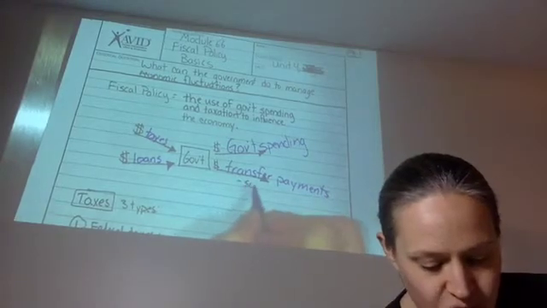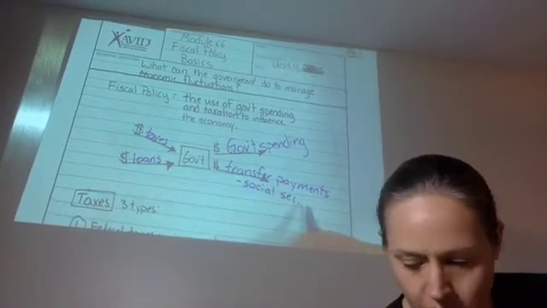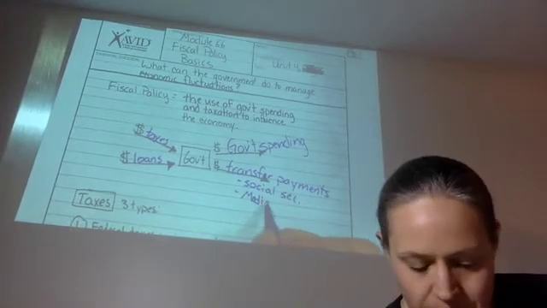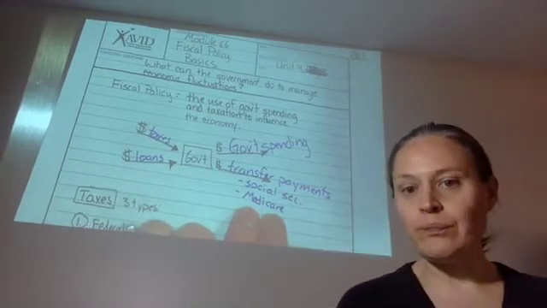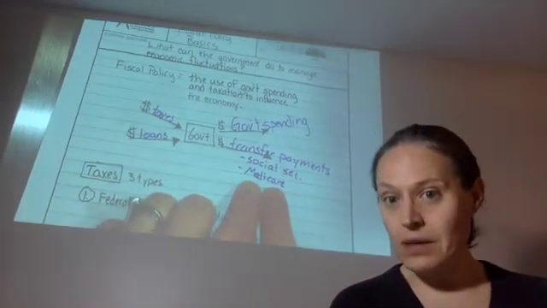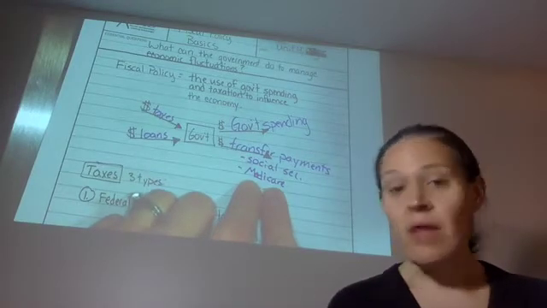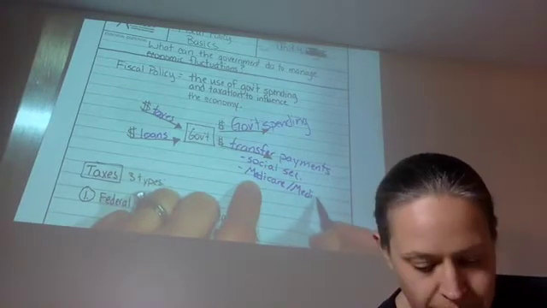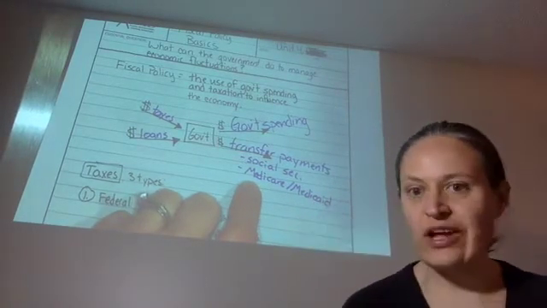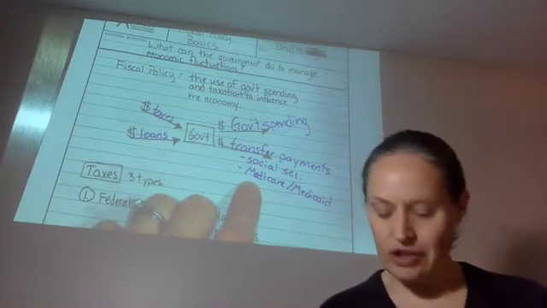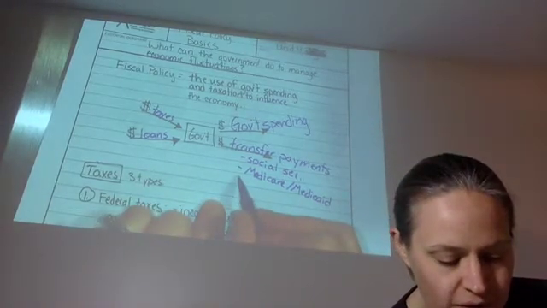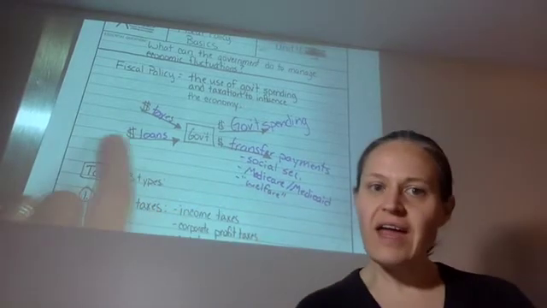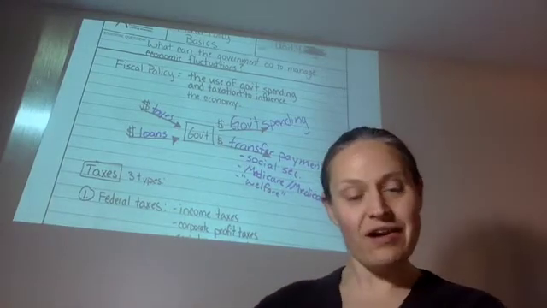Transfer payments is what we commonly refer to as welfare. So that is Social Security. That would be like Medicare and Medicaid. So Medicare is medical insurance for older people, anyone over the age of like 65. And then Medicaid is medical insurance for people who need, like, help from the federal government to get medical insurance. So, what we commonly refer to as welfare. All right, so that's kind of how money goes into the government and how money leaves the government.